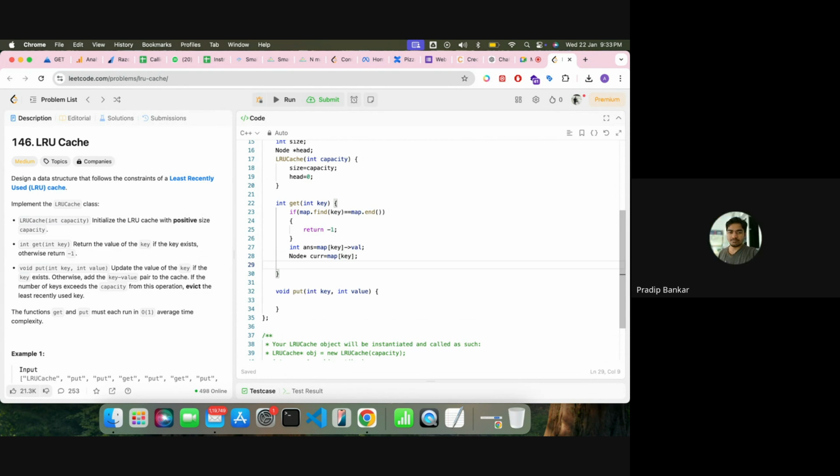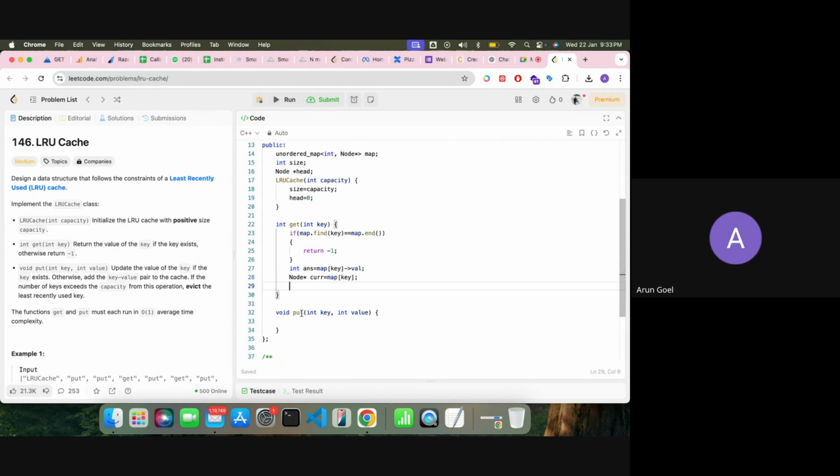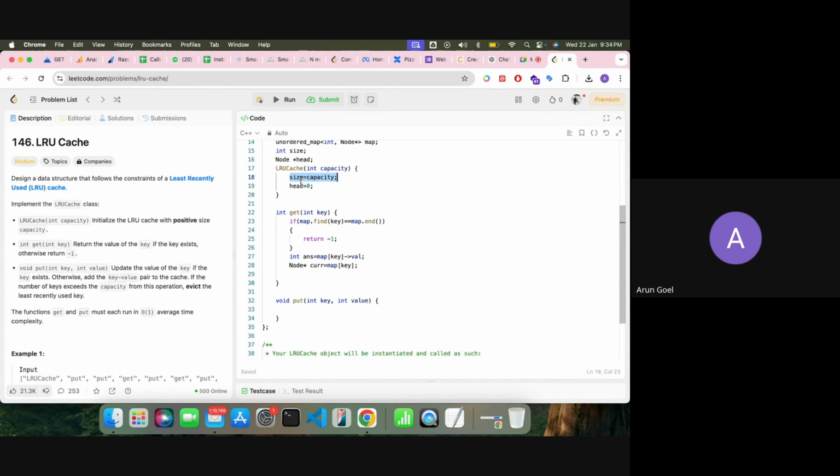We missed one more thing, I guess. We need to maintain the current size of the doubly linked list. We need to declare that variable on the top. We have already declared size and capacity.